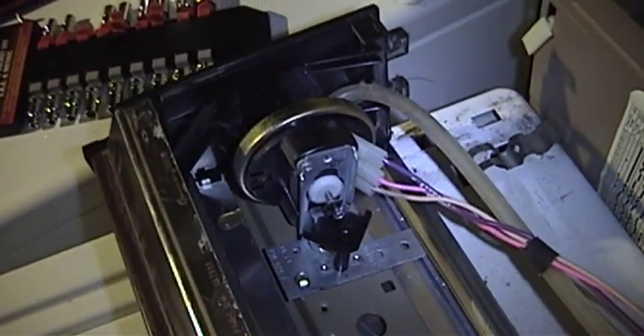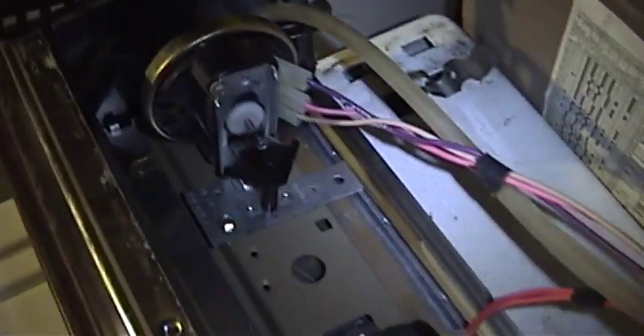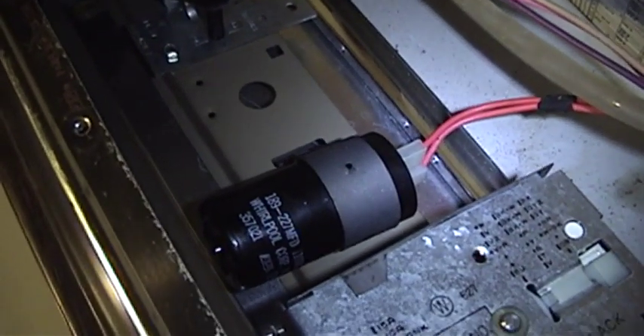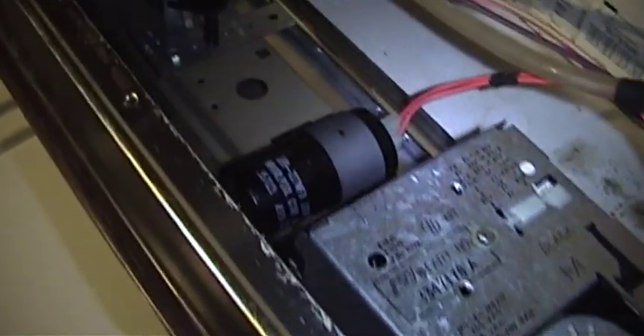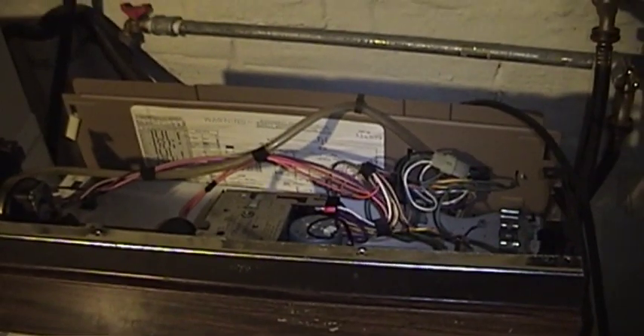Now that I've gone ahead and taken the control panel loose - well actually it was already loose; we left it loose from the last time we were here trying to get this thing to go again - you can see everything that makes an automatic washing machine of this particular vintage work. This is the water level switch, which works on the concept of air pressure pressing against a diaphragm-sort switch that turns off the water inlet solenoids. I'm a little surprised that Whirlpool decided to put the motor run capacitor up here in the control panel instead of down on the motor, but that's how they did it. And then there's the whole brains of the operation, the timer for the automatic washing machine. Over here we have the temperature selector switch, which allows you to choose the temperature for both the wash and, in fancier machines, the rinse cycle. And you can see the start of an electrical schematic as well as a connection matrix, but that goes down inside the machine where you can't actually see all of it, so it's of limited usefulness unless you take the rear panel off.